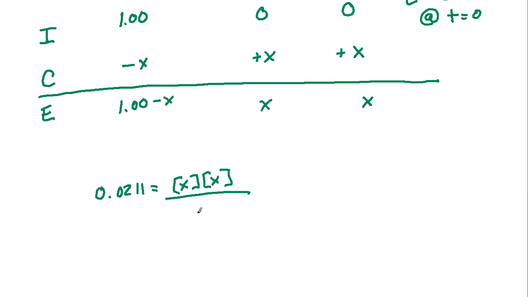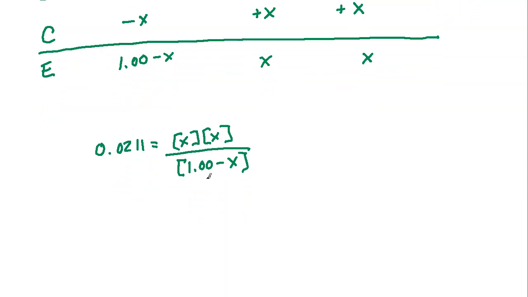So what we have at the bottom here then is going to be the concentration of 1 minus x. Okay, so that's equal to the Kc value. So as I start to rearrange this, I can multiply through by the 1 minus x, like I did last time. But the problem is when I have x times x, that gives me x squared. And x squared is not the same thing as x. Okay? And I cannot just take the square root, because then I cannot take the square root of just singular x over here and try to work with that. So the easiest thing to do in a case like this is to use the quadratic formula.